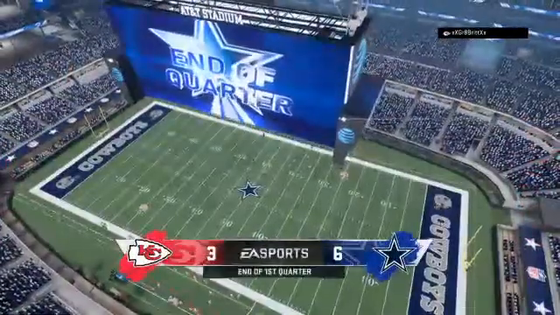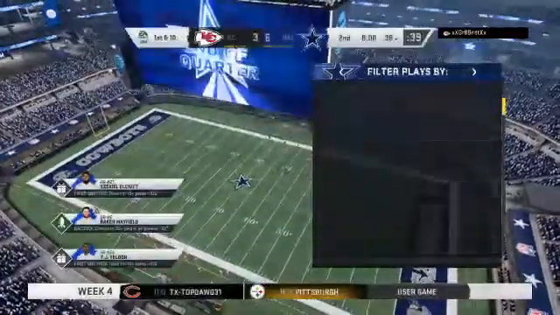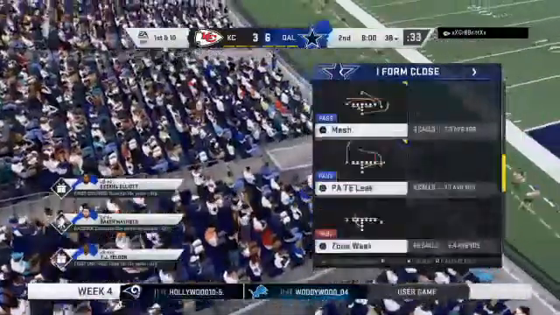6-3 is our score after 1. It's the NFL on EA Sports. Start of the 2nd quarter, and it's the Cowboys in possession as they've got it with a 1st and 10.